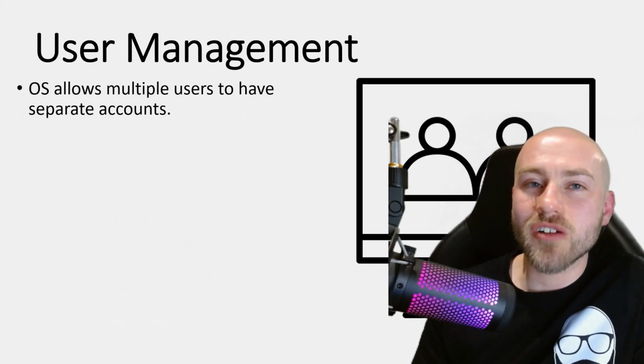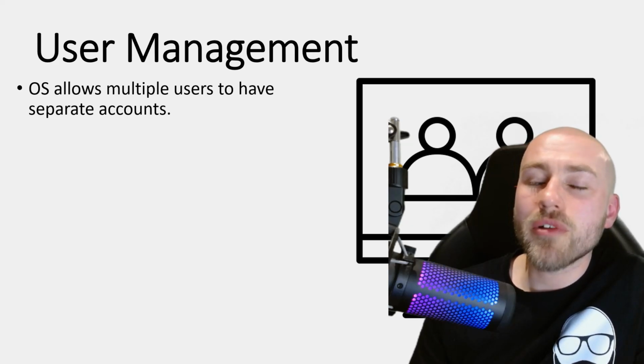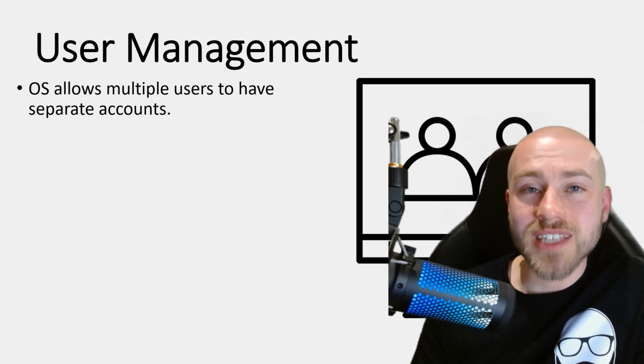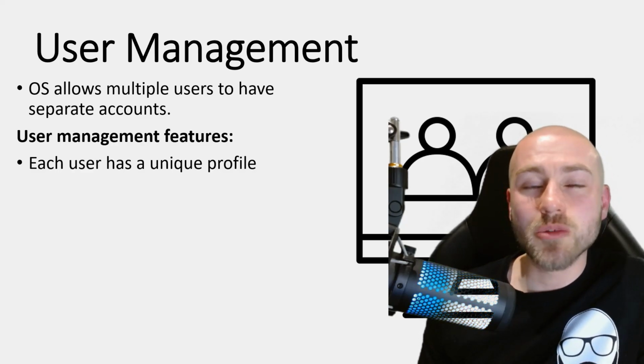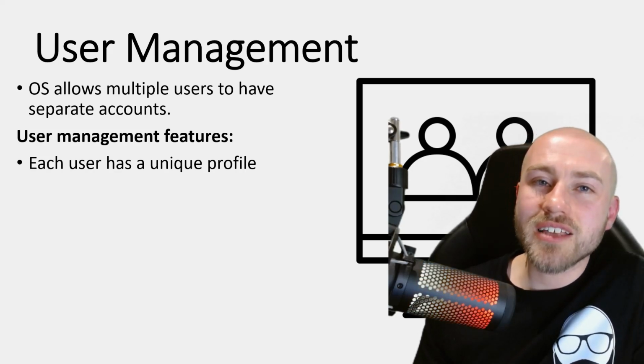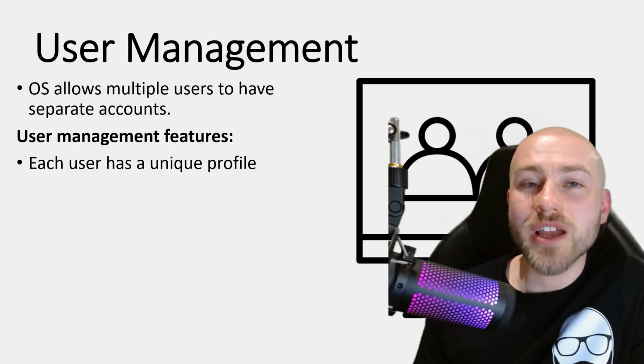Another feature of system software is user management. The operating system allows different users to have separate accounts. Now, it might be that different users like having things set up in a different way, so you can personalize your own profile so it's set up in the way that you like.